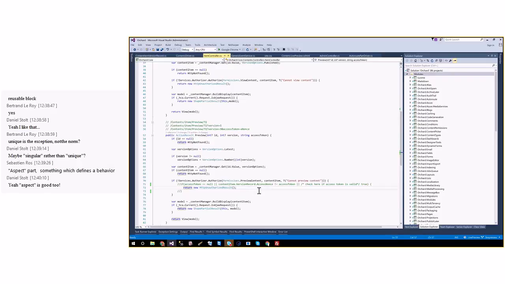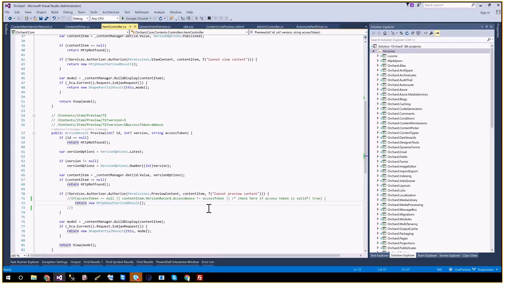The other thing that I was thinking of doing is making the validity length of the access token configurable. So there's a couple of options here.